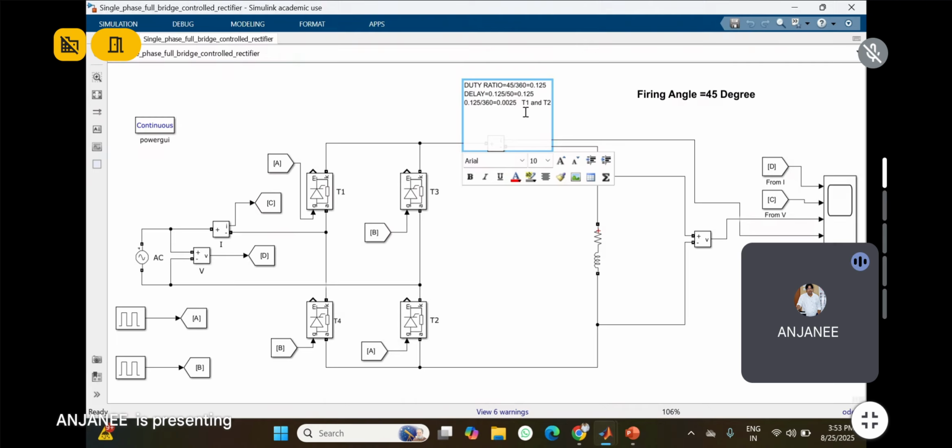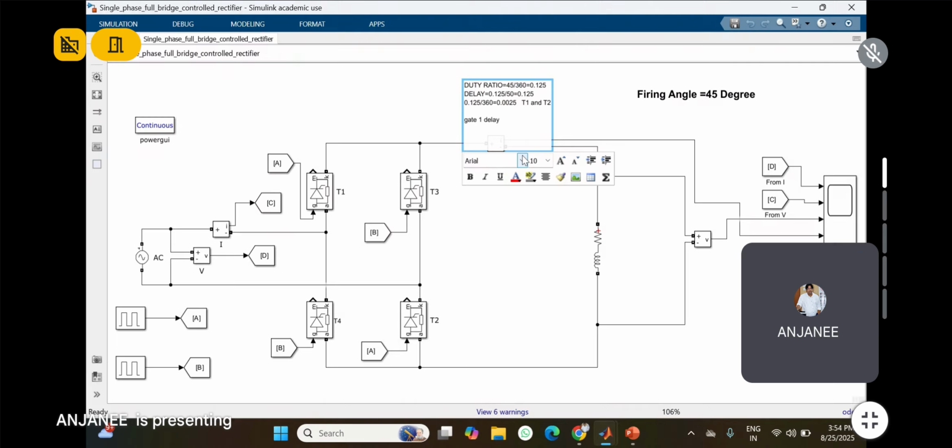The delay angle for the second pair is just adding gate 1 delay. There's a simple formula. Gate 1 delay plus half of the supply frequency period, that is 1 by 2 times 50 hertz.